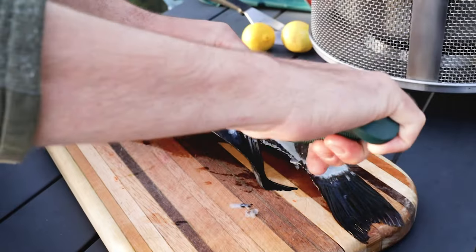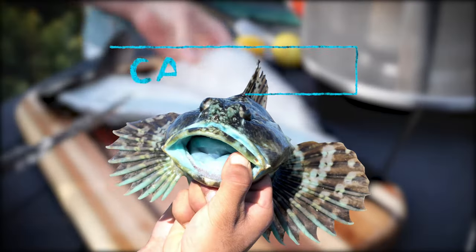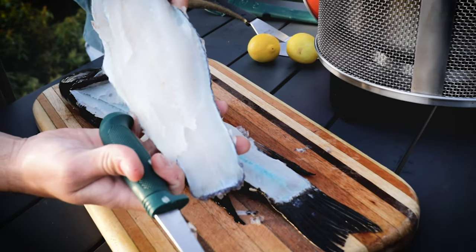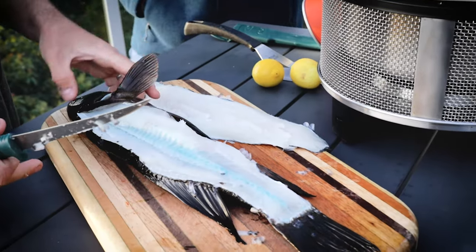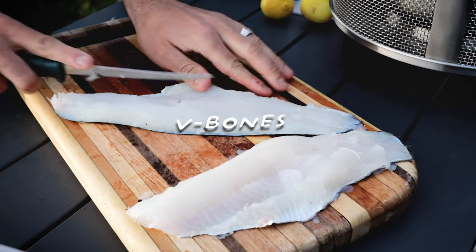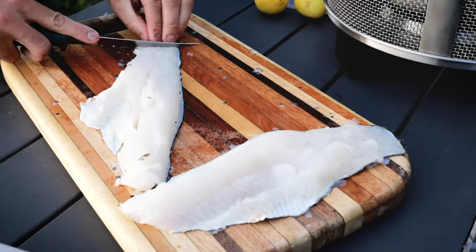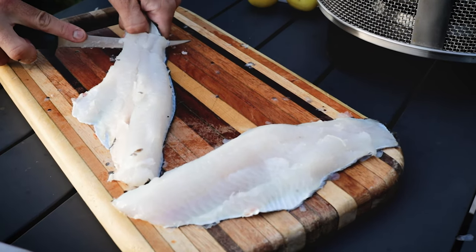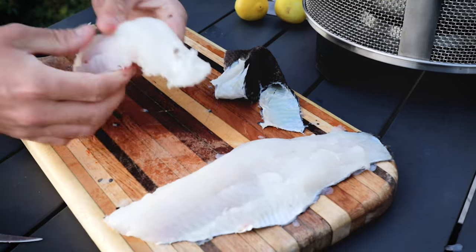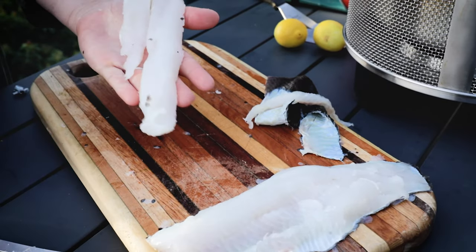As you can see, the bones are blue, which is always pretty impressive. I think it's a Tasmanian thing — they actually also have blue flesh, basically the same family with blue bones and blue flesh. For the pin bones — I call them V-bones — you cut out a V shape, grab the skin, wiggle it all the way through, peel it off where the bones are, get the scales off, and it's ready to cook.